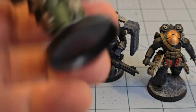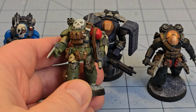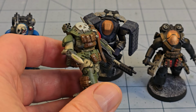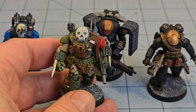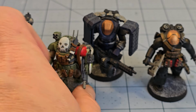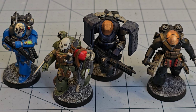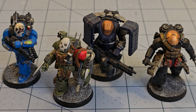Anyways, these were really great for an initial crowdfunding campaign. I'm not going to say for a first offering from a modeling perspective, because I know there is a ton of stuff that Crimson Steel Mechworks has put out prior to these, but they were just an absolute joy to play around with. And not only did we get these power armor infantry, but then we got mechs to go along with them. So that was round one.